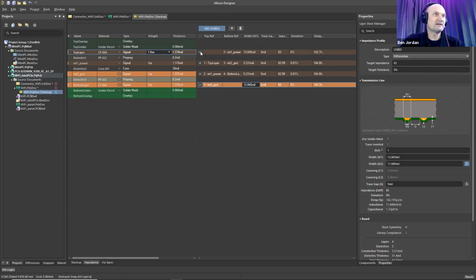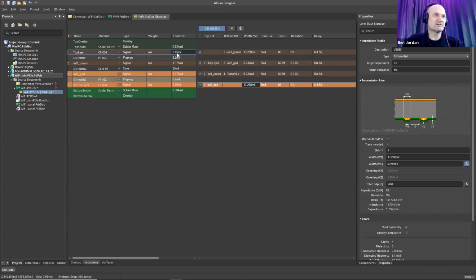1.5. The other thing you can do is add a material to the material library. Let's say this is 1.5. So this is going to be, let's see, half 1.4 is 0.7. So this is going to be 2.15, say, 2.15. So you can type in the thickness directly. It will then jump to the nearest one on the display, but the thickness is what's actually being used for the calculation.